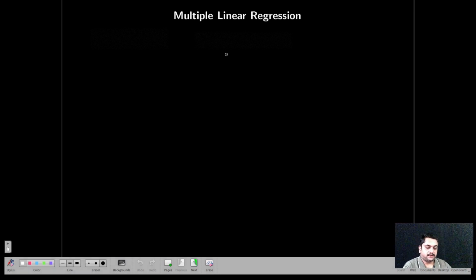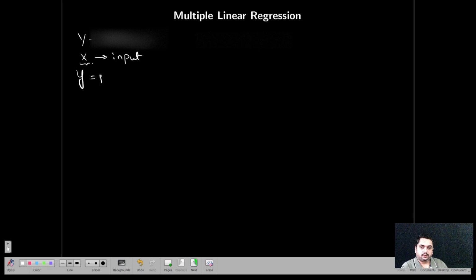Welcome to GetXAML. In this video, we will understand the concept and the mathematical model for multiple linear regression. Previously, you have seen simple linear regression. Simply, we modeled it as y equal to the intercept plus the slope into x. Now, what is the concept of multiple linear regression? Multiple means, how will you get your linear regression model? Because now this y is dependent on all these features.